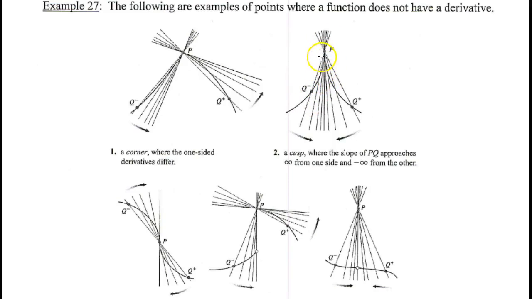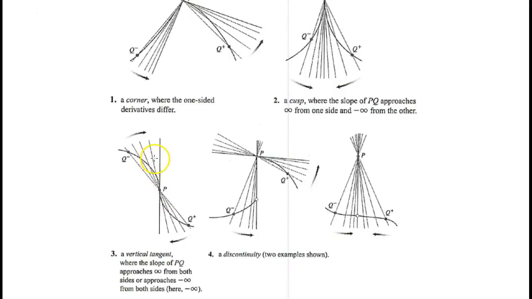Likewise, a function like this does not have a derivative because these secant lines do not start to approach the same value. Actually, they do, but they start to approach infinity. So a slope of infinity or a vertical slope is not, there's no such thing. This is called a cusp, okay? And then here's another example of where you get an infinite type of slope where the secant lines start to approach a slope of infinity. That will not have a derivative.